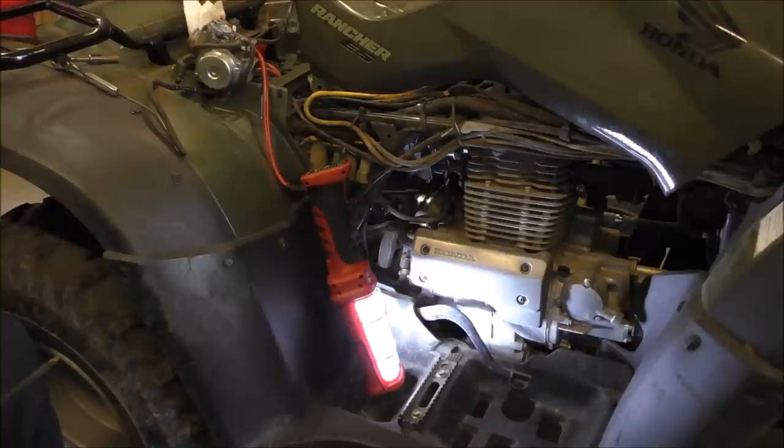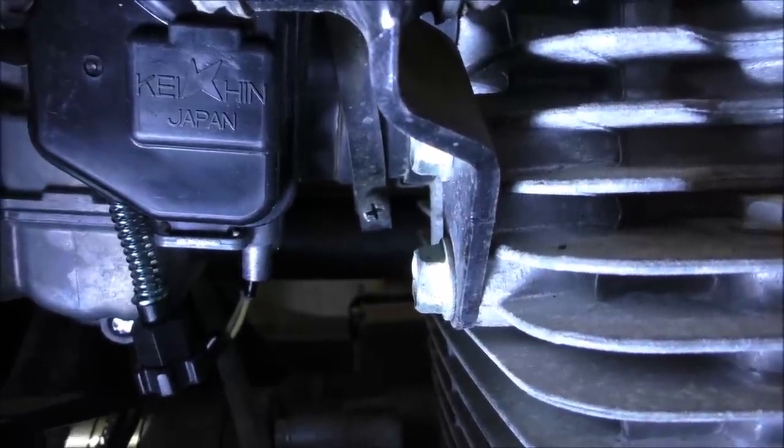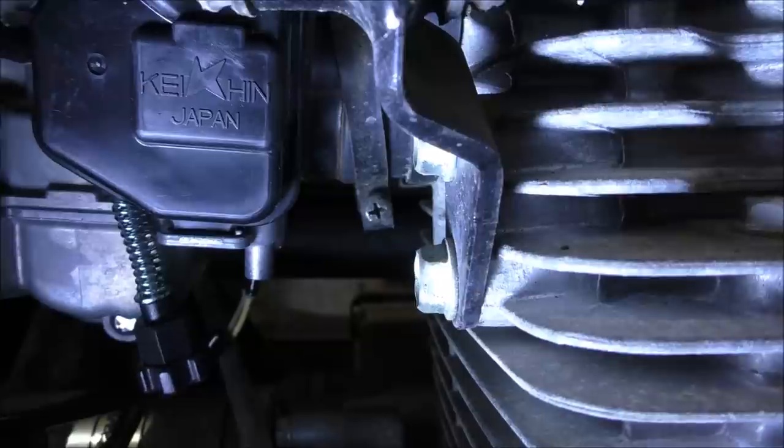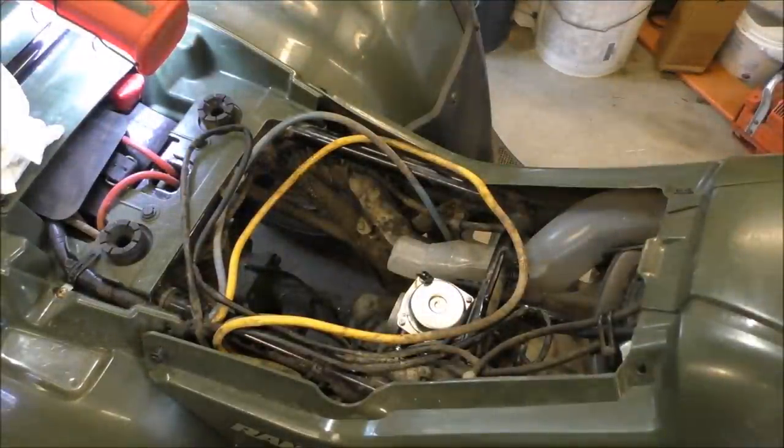One second. That is that screw right there. Right there, Phillips head. You gotta tighten that one up. All right, so we're gonna go ahead and tighten that up. Okay, y'all, we're gonna commence to putting the air box back.